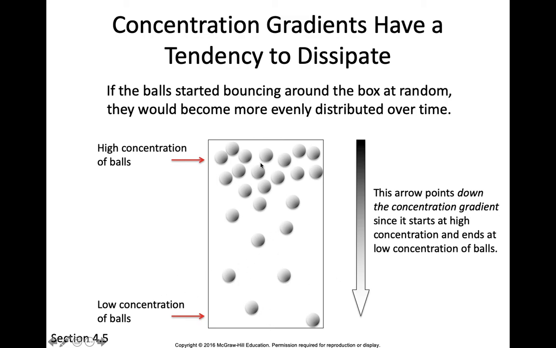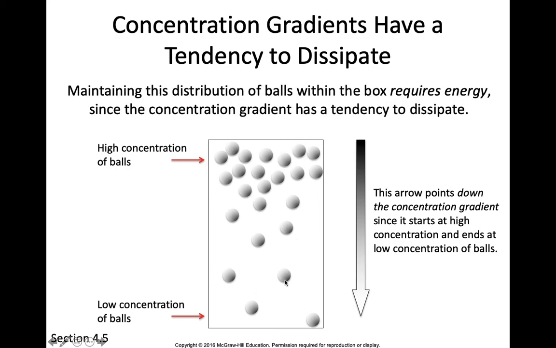Now, if you want to make this thing even all the way through, to make these guys bounce constantly the whole time, all the way equally distributed like this, where they don't just all pile up at the bottom, this takes energy. If you want them all at the top, excuse me, this takes energy. You have to put energy into this system to be able to break this concentration gradient. They're all going to want to naturally pile at the bottom after the energy is all gone.